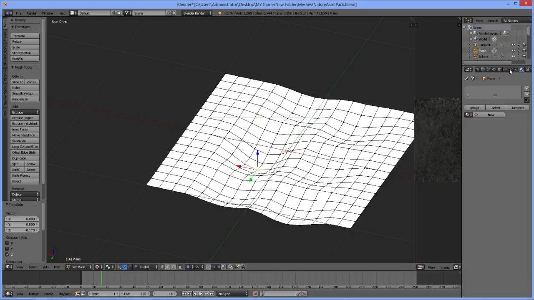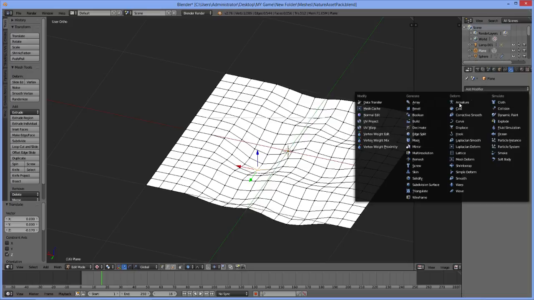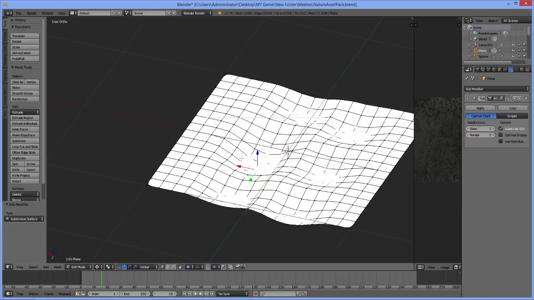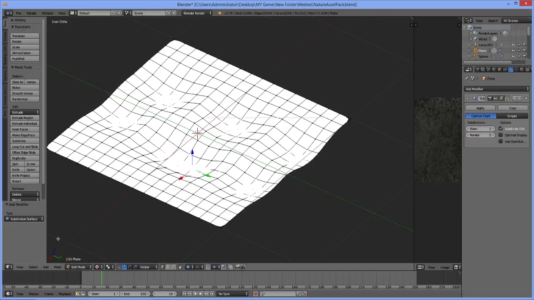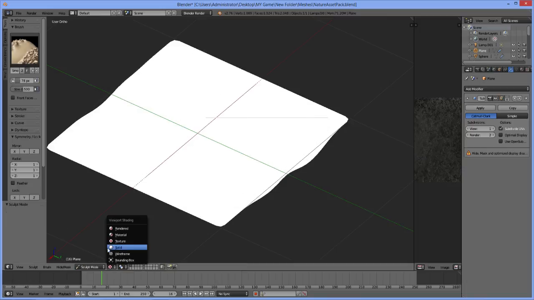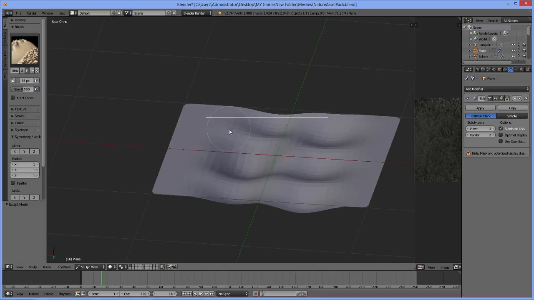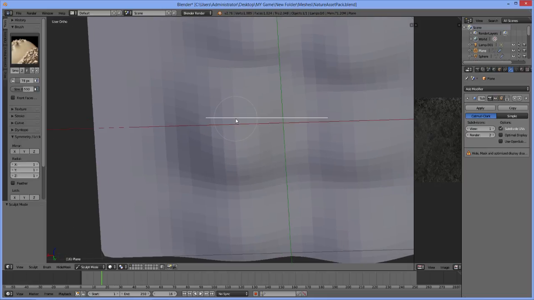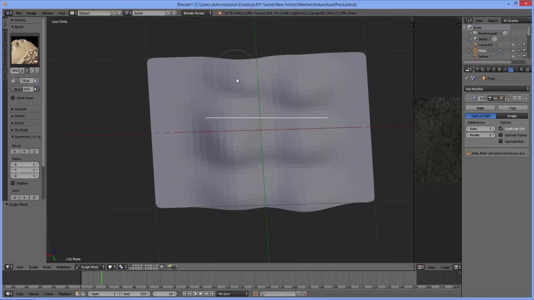Let's actually do another modifier here. We're gonna do a subsurf. Good. And then we are going to go to sculpt mode and solid. Thank you. Because that was hard on the eyes. Smooth all this out.